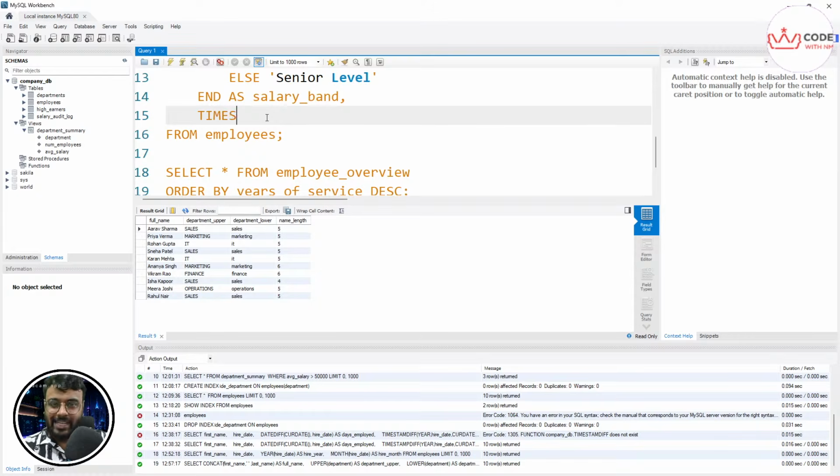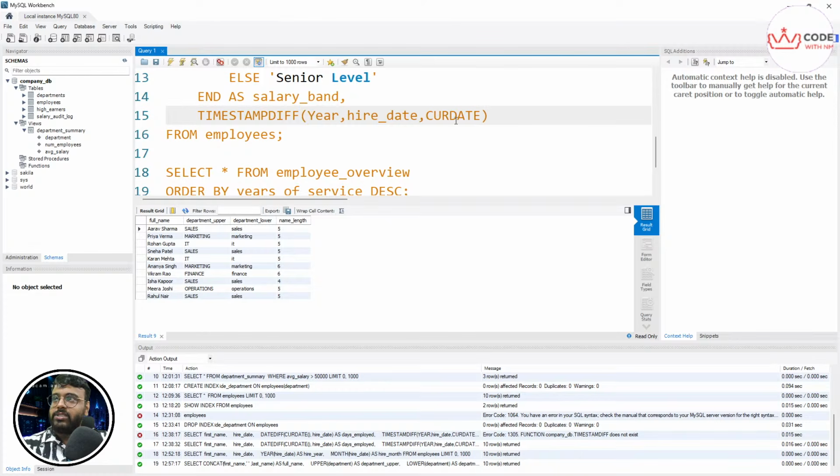We need to use TIMESTAMPDIFF. Don't forget the DIFF word. First thing will be year, of course. Then the second thing will be hire date. Third thing will be current date. And you all have answered that. And this sequence is important: first date and second date.